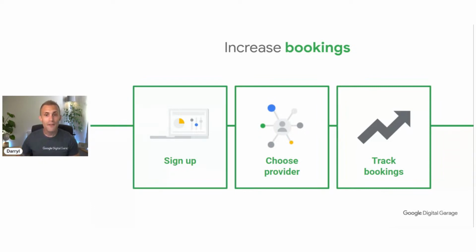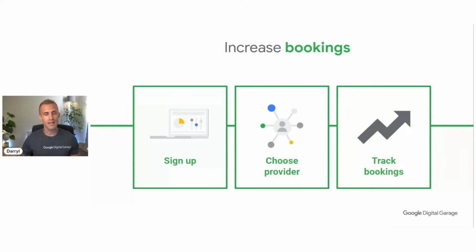If you don't have a third-party booking provider, you can choose one of Google's supported scheduler providers, including Bookatable, Treatwell, or TripAdvisor, and many of those are going to be able to help you, again, create that seamless experience for your customers. Last but not least, you'll be able to track your bookings.